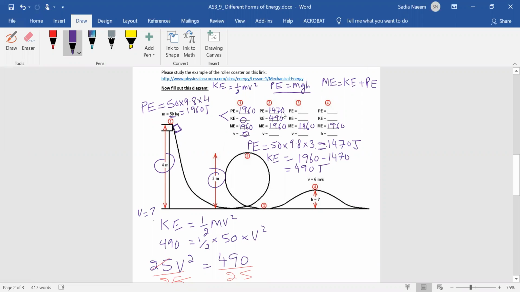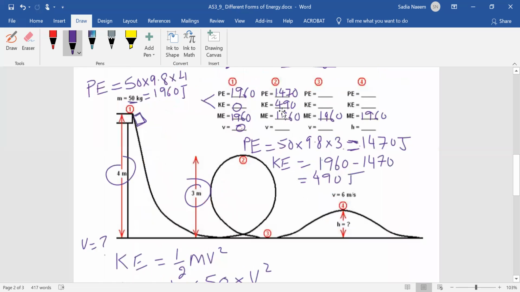That's another way of getting that. I'm a little hesitant in mentioning it because sometimes students try to do that with speed as well. If you're finding the speed and you know the speed in another position, it does not work for the speed, because speed appears as v square in those formulas. So be careful, okay? Only for potential energy you can do that, because potential energy is proportional to height, not height square, not height cubed or anything. Okay. So if height doubles, potential energy doubles. If height goes down and becomes 3/4 of the original, then the potential energy becomes 3/4 of the original.